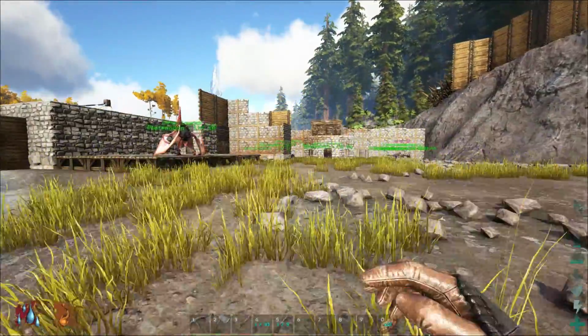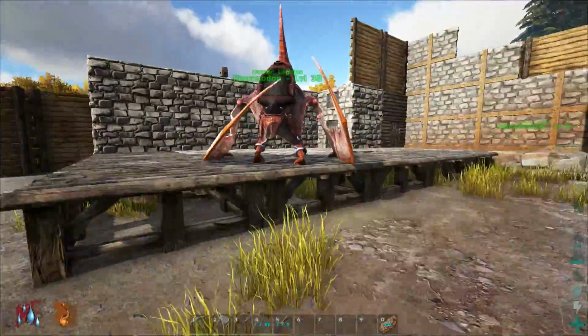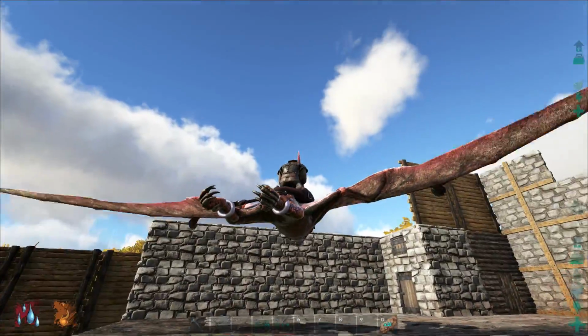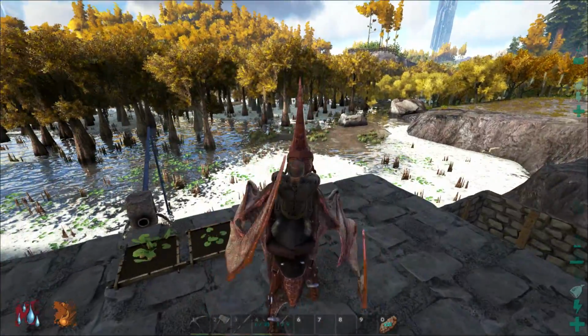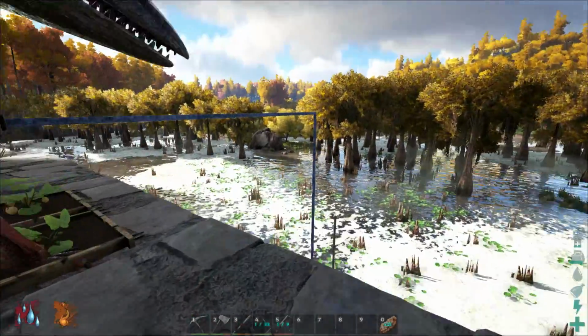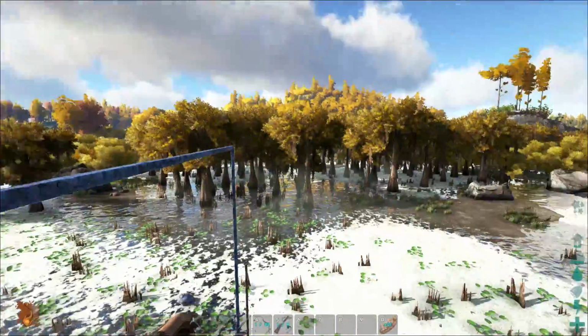So the first thing that I gotta do is take down the spiked wall. It's just not working well. That is a problem. It's not only helping the Allosaurus get in, but it also aggroes a lot of dinosaurs that I don't want it to. So now that I've got like a 3-high wall, we gotta remove that.